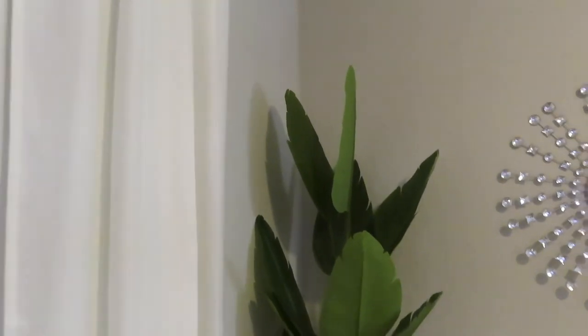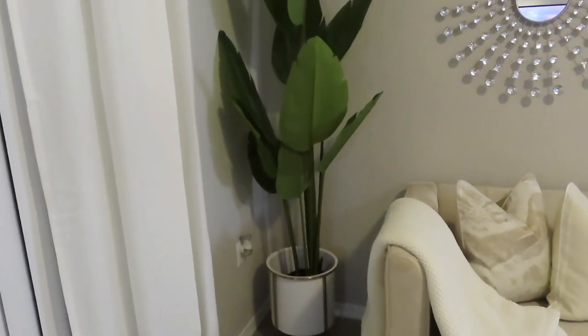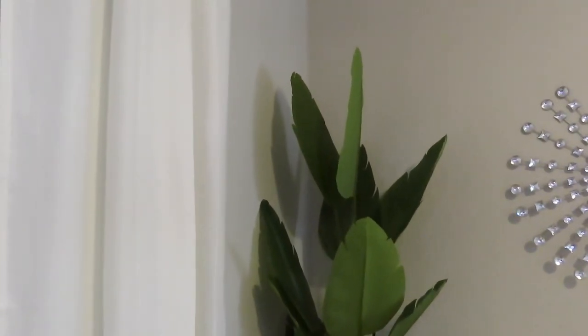Probably 6 feet, I'm not sure, but I purchased it from IKEA and I'm so in love with it. Initially I purchased one from Amazon, but it's like 4 feet, and I got this one after for the same price as the one I purchased on Amazon. So I definitely recommend this one, and I purchased it from IKEA.